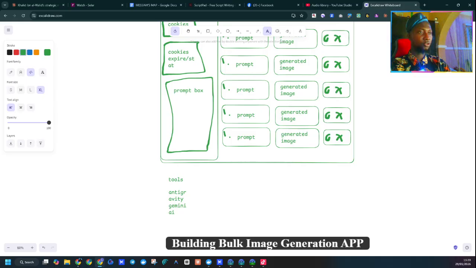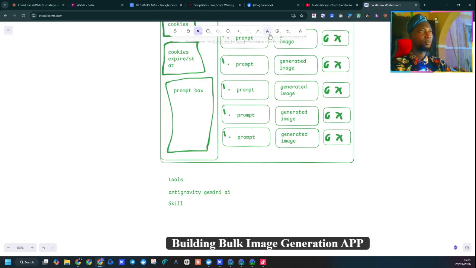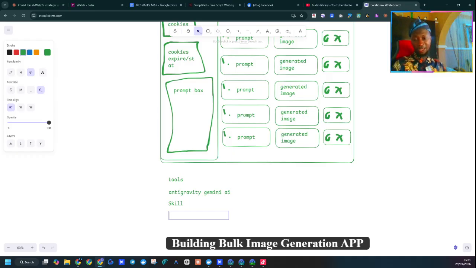And number two, we are going to be using what we call, where is my tool? So we are going to be using Anti-Gravity, and the second tool is the skill, the something skill. And also the third one is going to be the API that we are going to use, which is Whisk AI cookie. So I'm going to search an API for us, which we are going to see, guys.